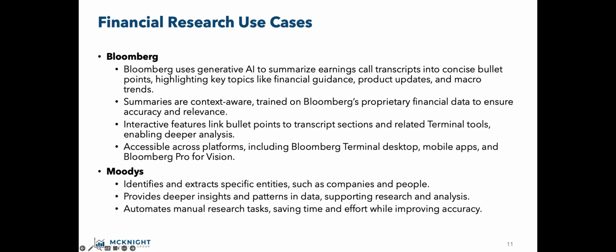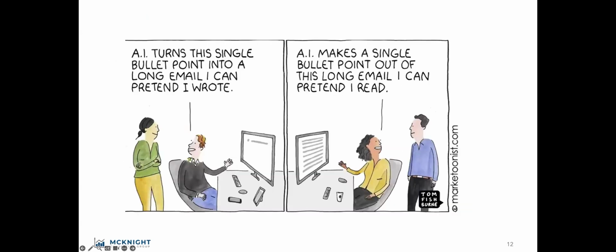Which leads me to a cartoon that I think is so relevant today. AI turns this single bullet point into a long email I could pretend I wrote. And on the other side, AI makes a single bullet point out of this long email I could pretend I read. Isn't that the case? Isn't that the truth today?